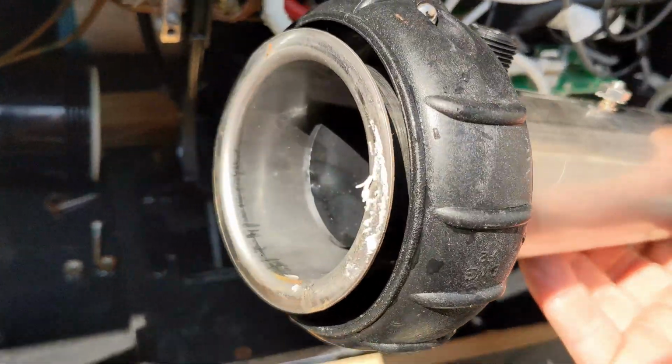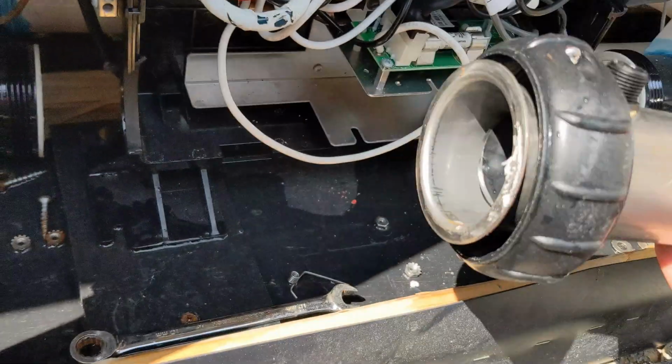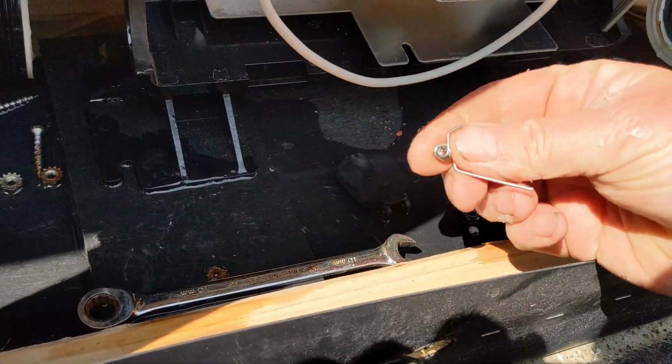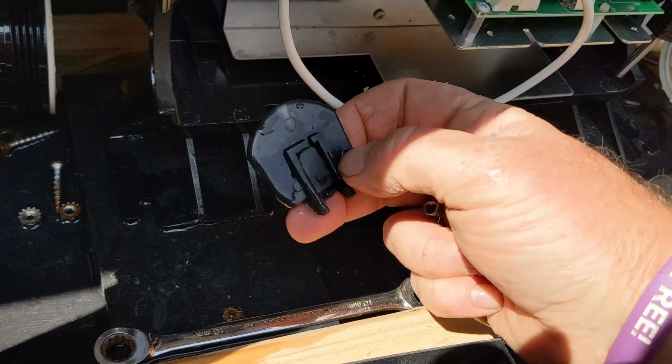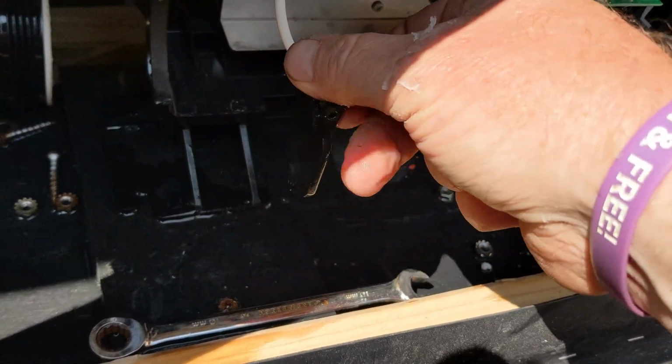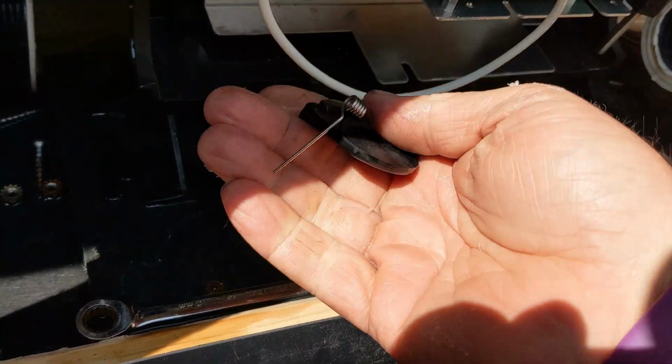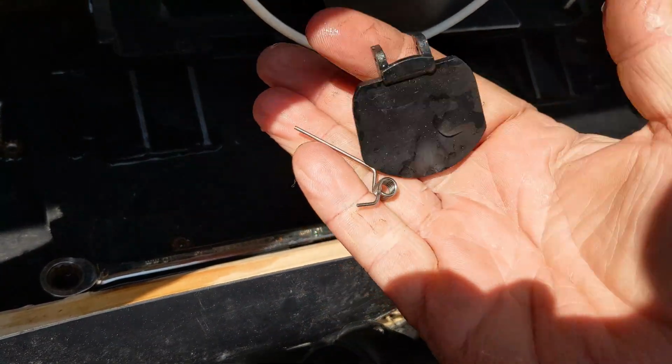And we got a piece that stuck in there right there. So we got the spring and the flap, and this is from the bottom of the filter. Where your filter goes, it's right on the bottom. These are notorious for breaking off and tripping your breaker.